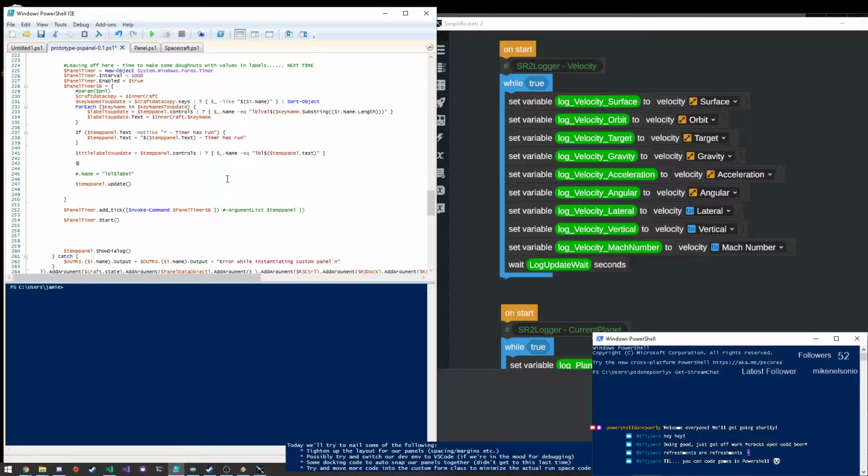So dollar sign title label to update equals. Title label to update, we're going to set the text equal itself.